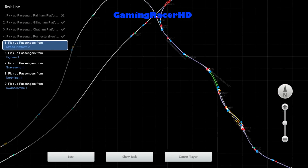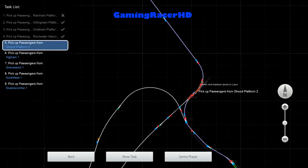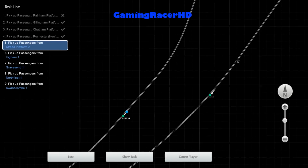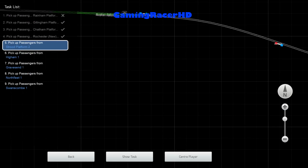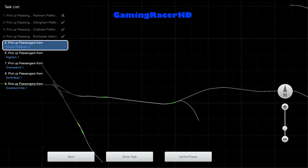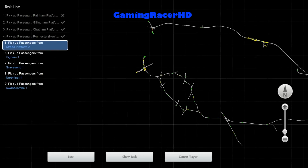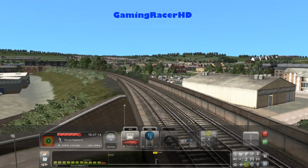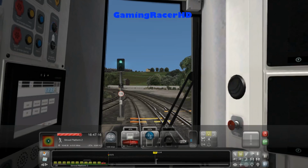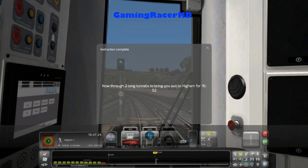So Rochester's there. So this line should go all the way here towards London Victoria. But is this? Yeah, it connects to London Victoria. Here it is. Yeah, it does. I think this is the, what do you call it, this is the joint route between London Victoria and, I mean, the London to Brighton route and London to Faversham route. And also the Chatham Main Line as well.